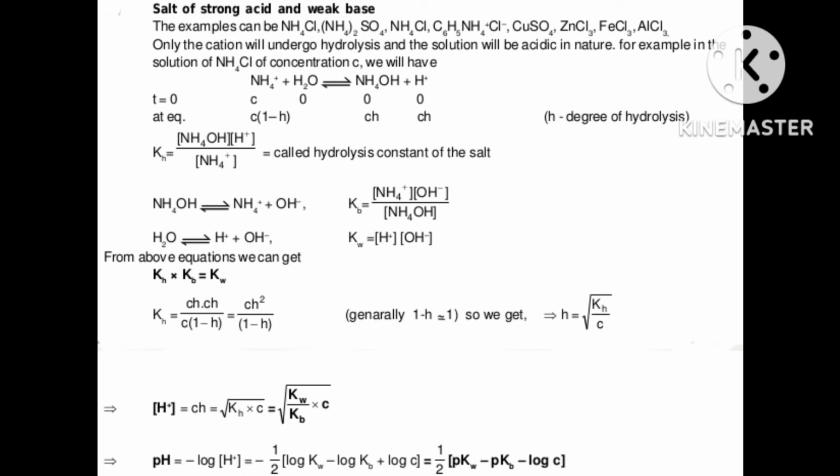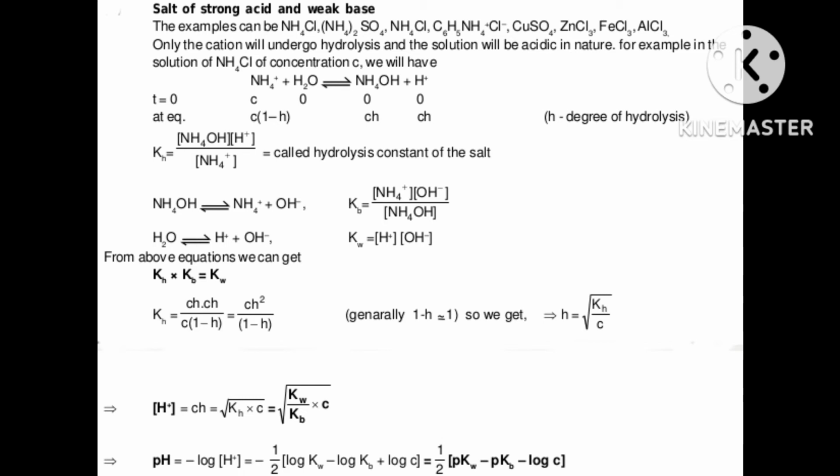Now very easily you can write Kb is equal to 0.05 alpha square. As already told, C upside and C downside will be cancelled out. Then the direct value I am writing here is 0.05 alpha square divided by 1 minus alpha, because 0.05 minus 0.05 alpha, then 0.05 will be common. Upside also 0.05 will be there, then upside and downside will be cancelled.